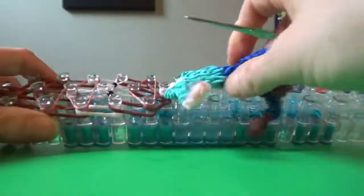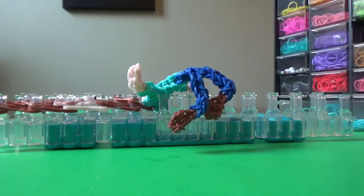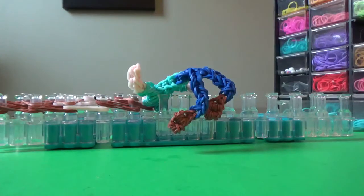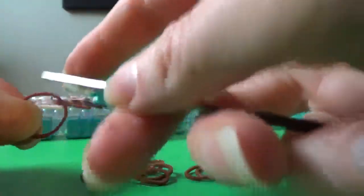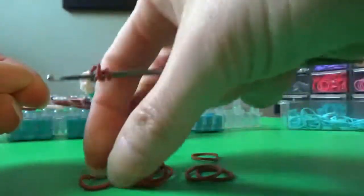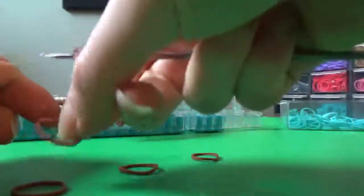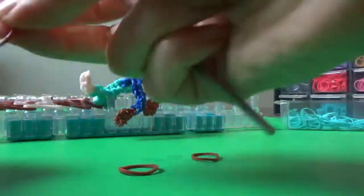All right, last thing to do before we start looping up is our side extensions for the beard and the extra hair. We're going to need a bit of brown for this. We're starting with a single brown band, wrap it twice, and then it's going to go onto 5 sets of double bands together. That's 1, 2, 3, 4, and 5.